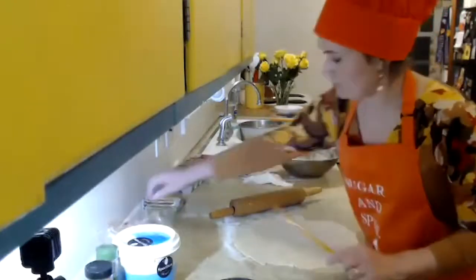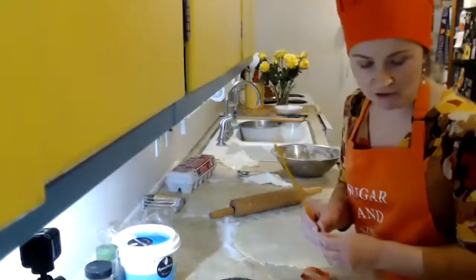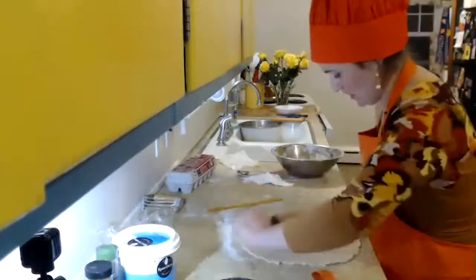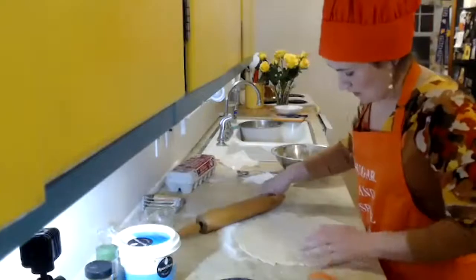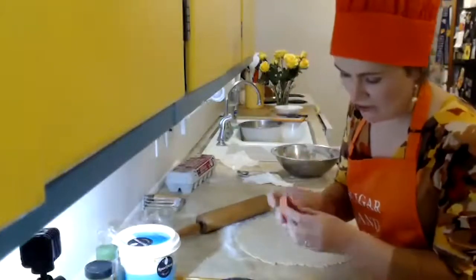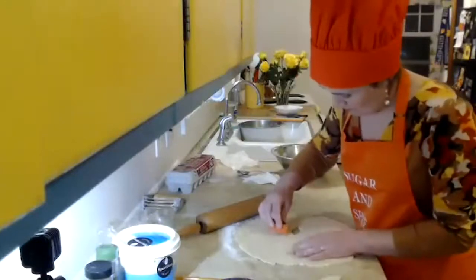So we're gonna make a flower with, you can use cookie cutters, you can use all kinds of things. But so I'm going to make a flower. So I'm gonna use a straw to make, maybe I'll make it a tiny bit bigger just in case. I like it to be big enough so it just goes on top of the apple. So here's the beginning of my flower. So I have a cookie cut in the shape of a leaf. I'm going to cut out some leaves.